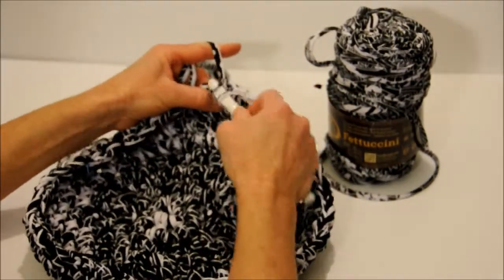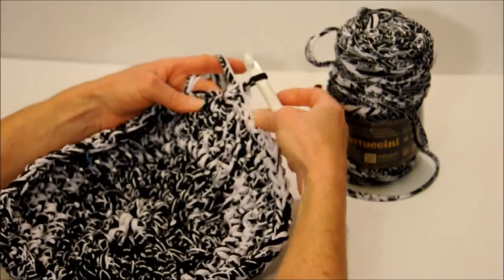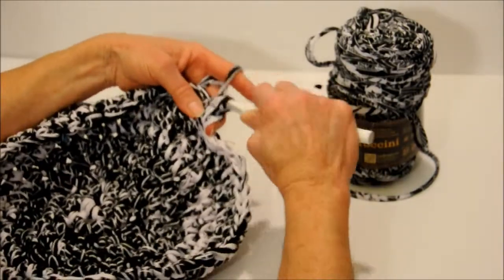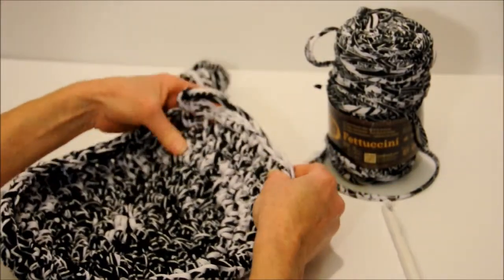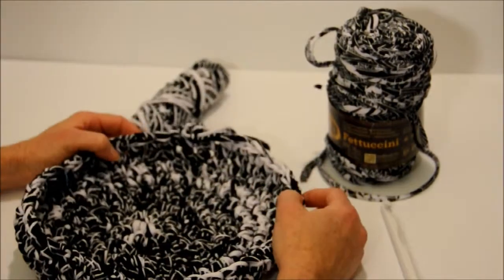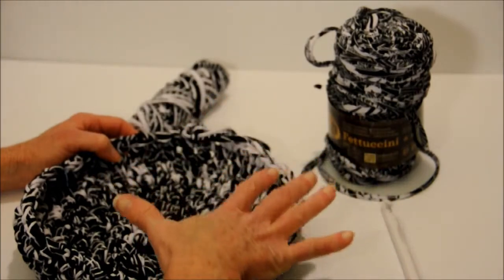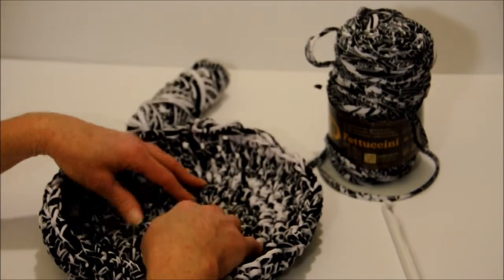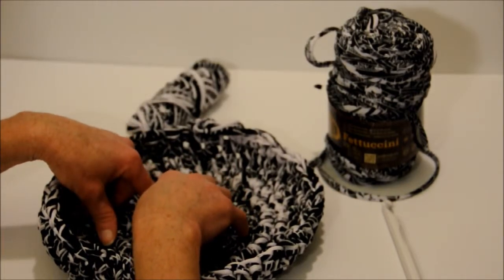And so this is how it feels, this is how it works up. Because I chose such a very busy pattern, this is kind of my fault. It's really hard to count and know where you are sometimes. But if I remember correctly, my mother had some rag crochet rugs, and they were very busy, and I want to learn how to make it. I'm probably going to end up making it with this kind of yarn.